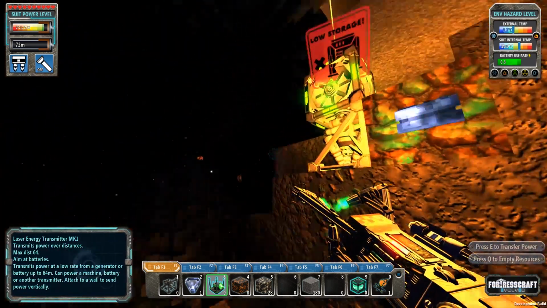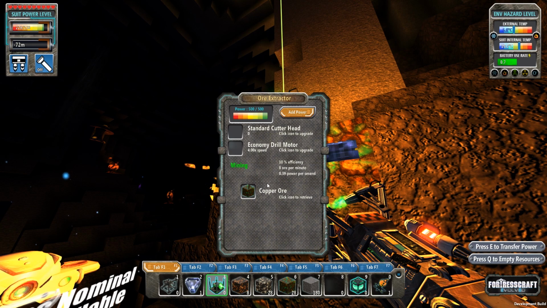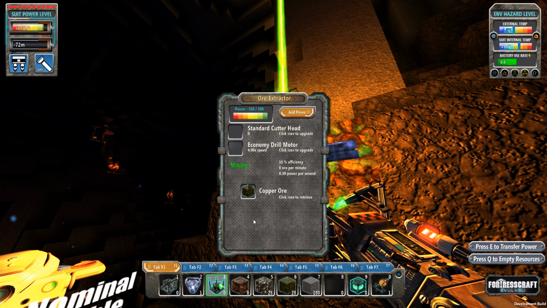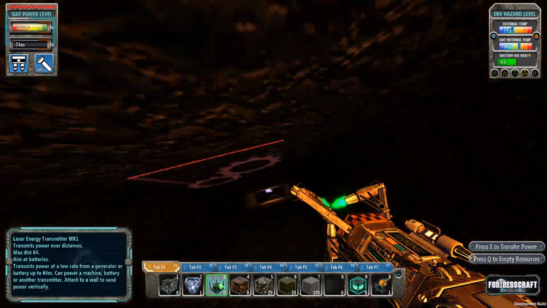Don't know why it's telling me that 4 are having problems. Oh, no, it should only be 3 having problems. As you can see right now, the copper is staying full from the power block that it's attached to, which is nice.